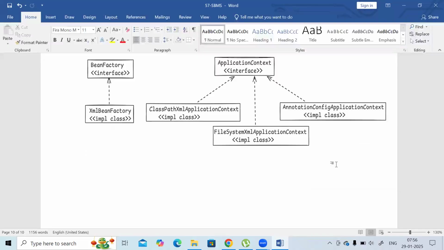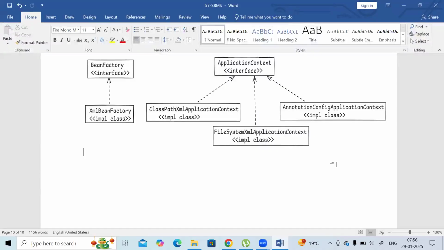But when you are working with a very basic application, you have to start the Spring container explicitly. Suppose you are creating a simple console Spring application that is not a web application, then you have to start the Spring container.